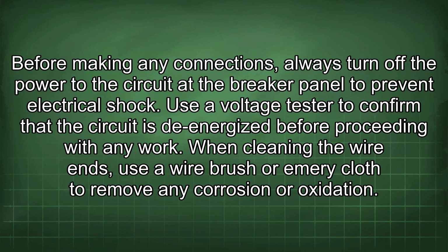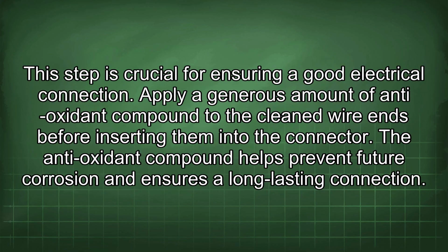Before making any connections, always turn off the power to the circuit at the breaker panel to prevent electrical shock. Use a voltage tester to confirm that the circuit is de-energized before proceeding with any work. When cleaning the wire ends, use a wire brush or emery cloth to remove any corrosion or oxidation. This step is crucial for ensuring a good electrical connection.